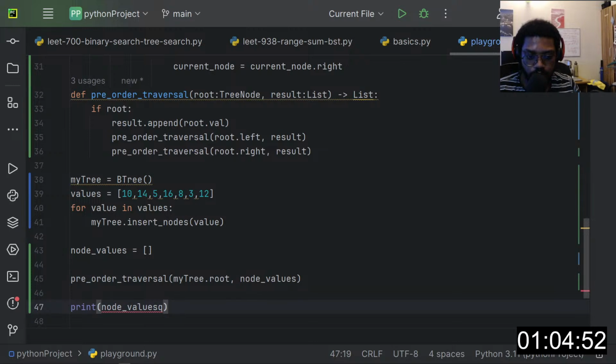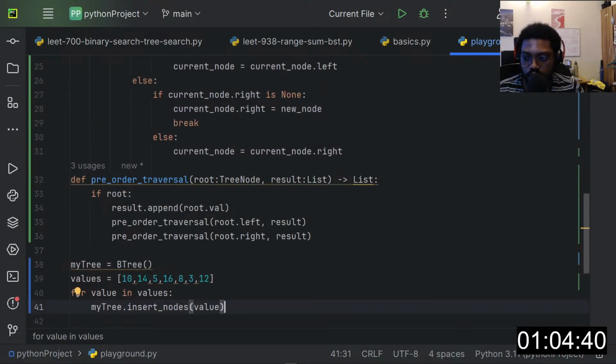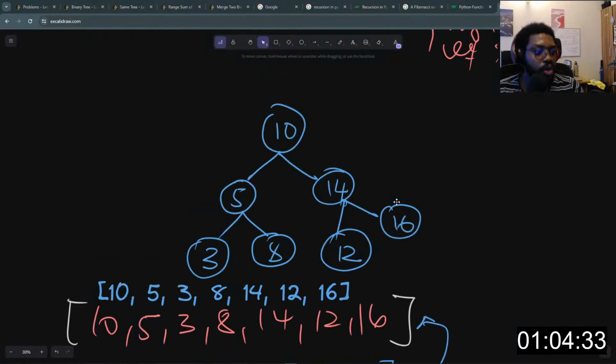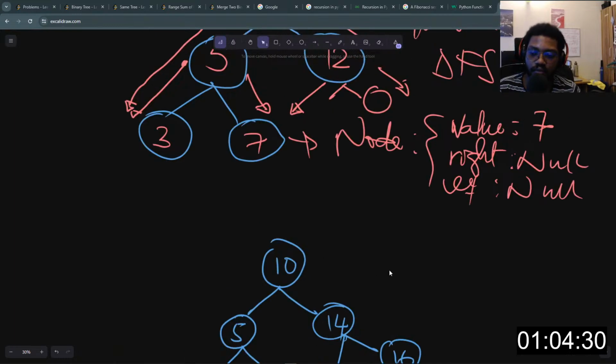Sorry for the interruption. So let's continue with what we have here. I was trying to explain how the recursive function is called for the pre-order traversal. When we are pre-order traversing the tree, we start from the root node and we check if the root node has a value. If the root node has a value, then we proceed to do other stuff, like adding the root value to our results list.